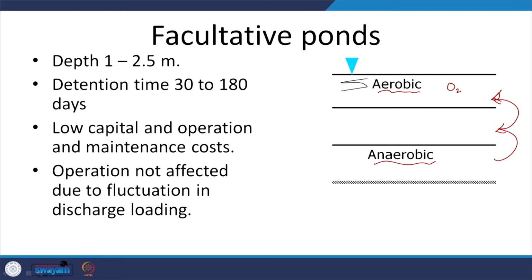But obviously, why will people choose this? Here you are going to have facultative microbes, those that can more or less do both, if I may say so, right. Why will people choose this? As you can see here, you are not providing oxygen, so it is cheap. But why won't you choose this, especially in India? Well, we do not have as much land, and also water is a much more precious resource here in India. And then if you have relatively less removal efficiency, you are not going to be able to reuse your wastewater, because again nature can't degrade your effluent, let us say, right. So, that is one aspect to keep in mind.